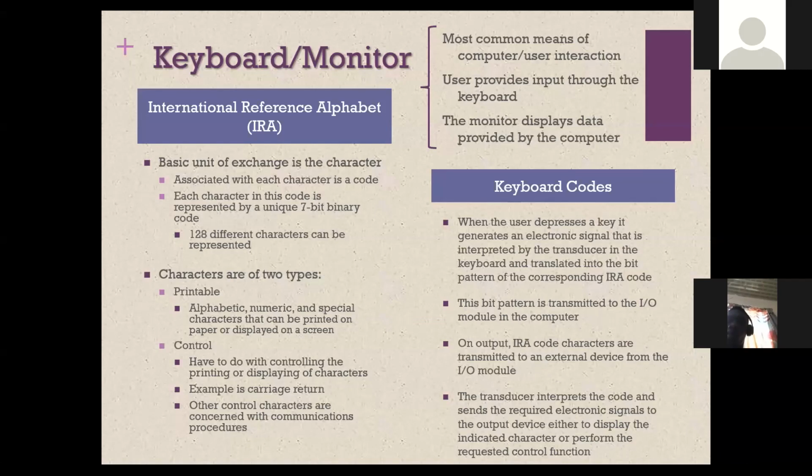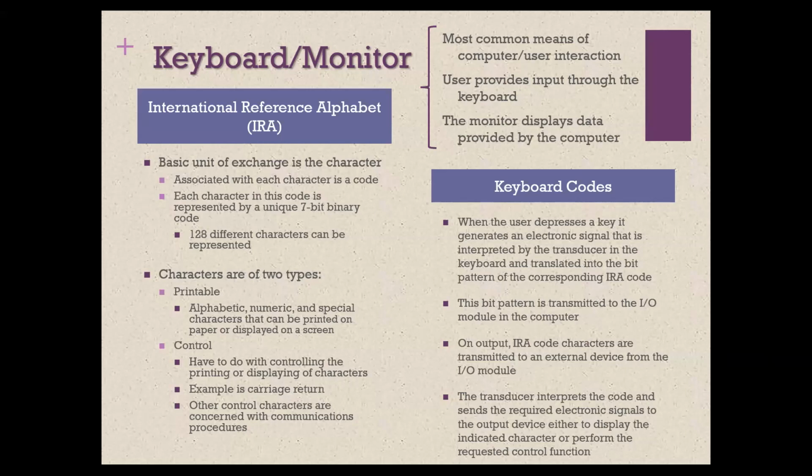Now, the basic unit of exchange is the character. Associated with each character is a code, typically 7 or 8 bits in length. The most commonly used text code is the International Reference Alphabet, IRA. Here, each character is represented by a unique 7-bit binary code, and therefore we can have 128 different characters represented using this IRA code.